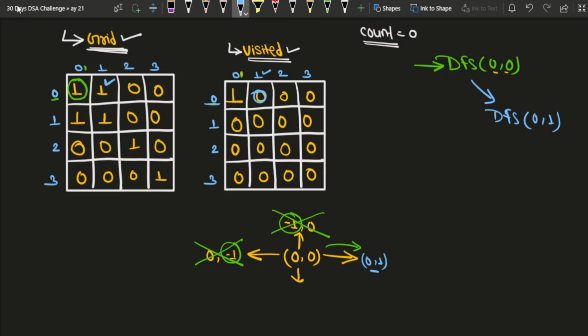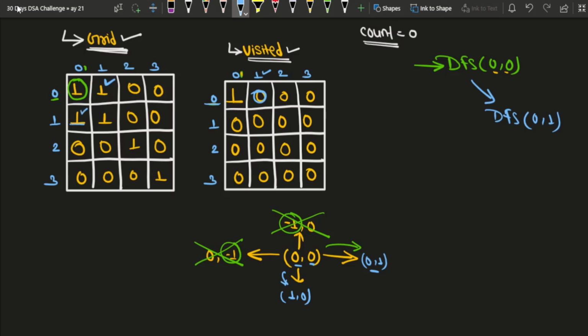Now similarly, when I was standing at 0 comma 0, I could have also made a decision to go to the bottom. And if I decide to go to the bottom, then my index will be 1 comma 0, correct. Now again I will check the two conditions at the index 1 comma 0, because this is a valid index. So I will check at the index 1 comma 0, do I have 1 here?